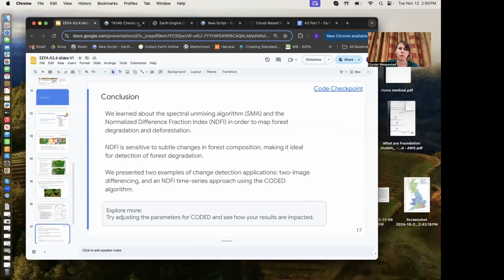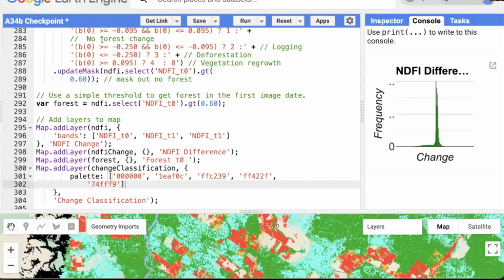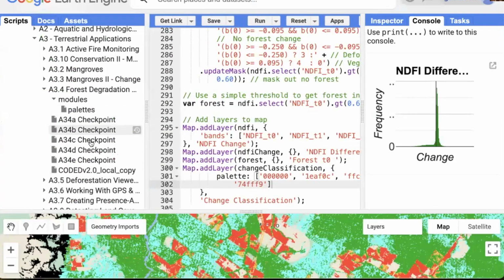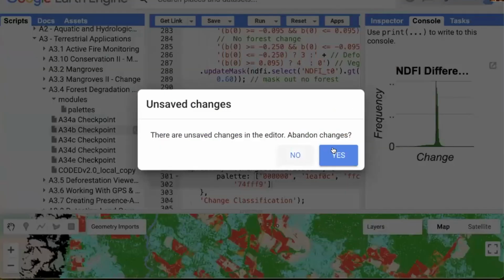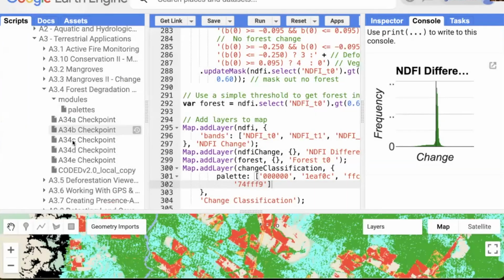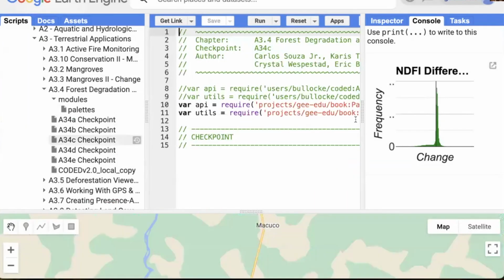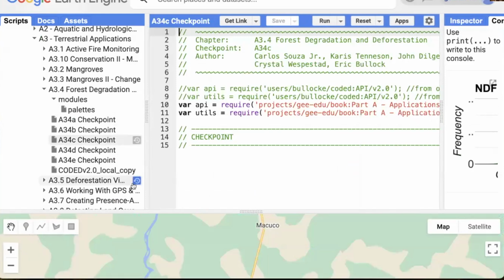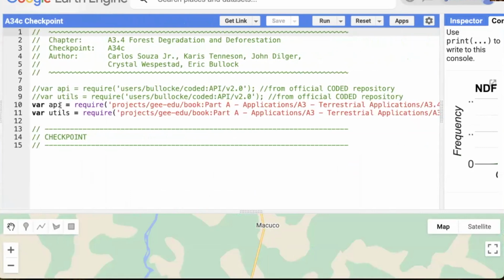Okay, let's go back to our checkpoints. The first one is where you will start. A3.4C, you should make a copy of this and start copy pasting in the pieces one by one on your own. This is important because it's referencing an external script via require. These commented out lines are the official CODED repository hosted on Eric Bullock's repository.